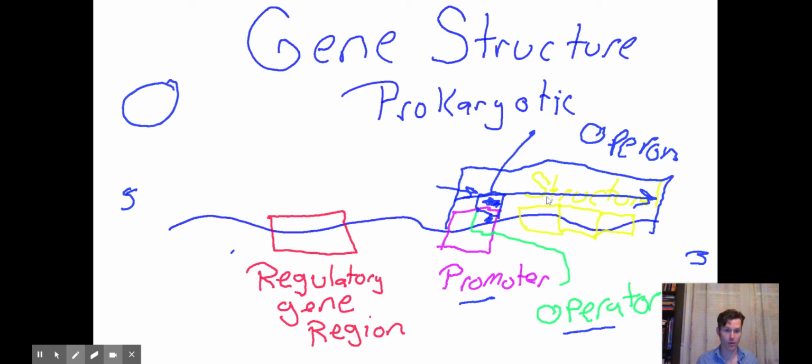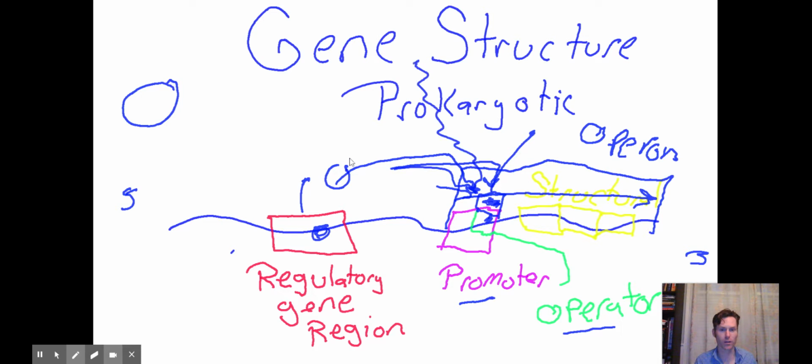Upstream a bit from the operon is a regulatory gene region. This is not technically part of the operon itself, okay, but this region codes for the molecule that fits onto this specific operator. So this molecule is made by this gene, okay? And if the operator is active, it fits in, boom, boom, boom, blocks transcription. If this is not active, this doesn't fit in, it just floats away, goodbye, and RNA polymerase can do transcription. This is another thing that we will look at more specifically when we're talking about gene regulation mechanisms. Okay? But for now, we're just looking at the general structure of the gene.